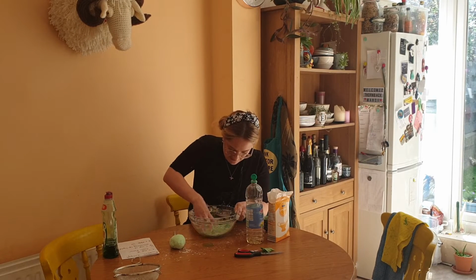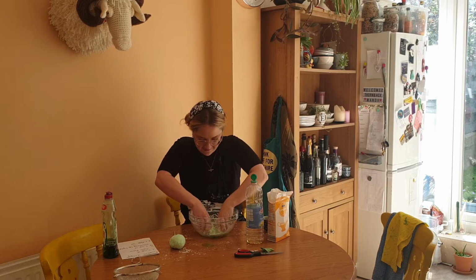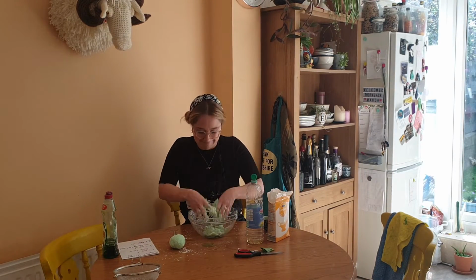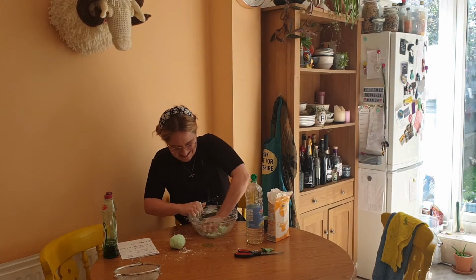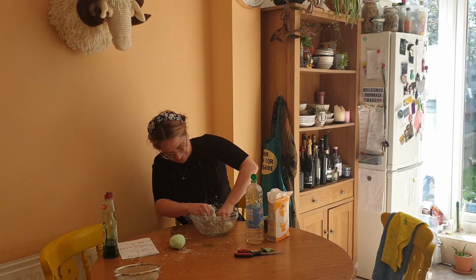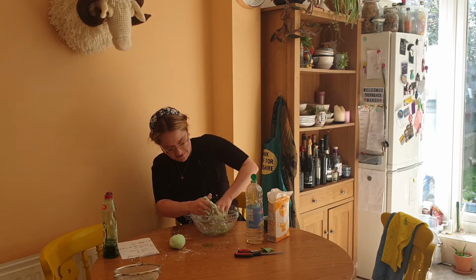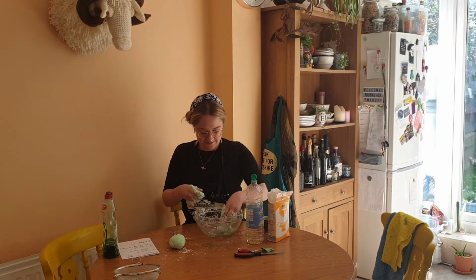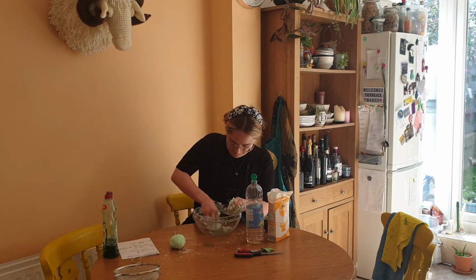And then we can mix this together with our hands. It's feeling a bit sticky on my fingers now. Can you see that? Very sticky. Icky, sticky, icky glue. If you were here, I might stick to you. Oh, here it is. It's come out of the bowl in one piece.